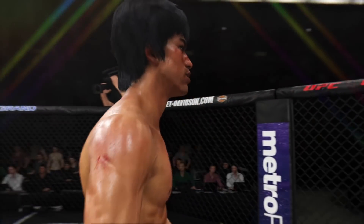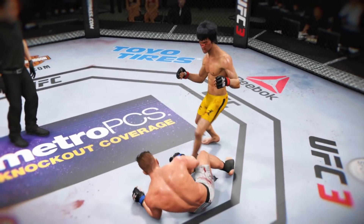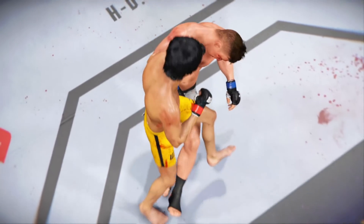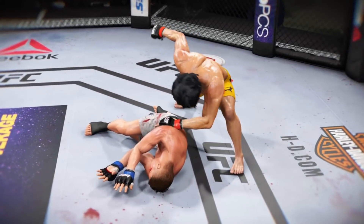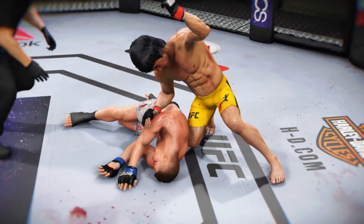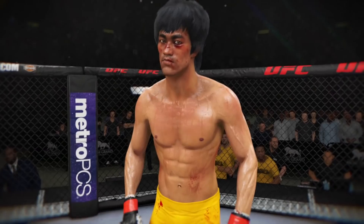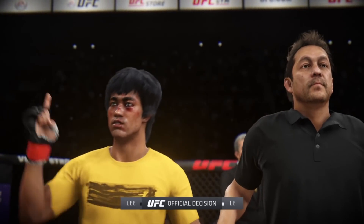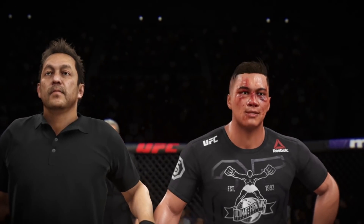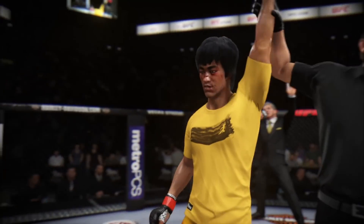Landed a gigantic kick for the knockout — absolutely one for the highlight reel right there. A tremendous kick to spell the end of the night. Just caught him flush, full force — beautiful extension on the kick. The fight was really over as soon as that one made contact. I'm not even sure he was conscious when he hit the canvas. Outstanding performance here tonight. Watch this again — boom! And then he's out. Ladies and gentlemen, referee Mario Yamasaki is going to stop this contest at one minute and 31 seconds of round number four, declaring the winner by knockout — Bruce the Dragon Lee!